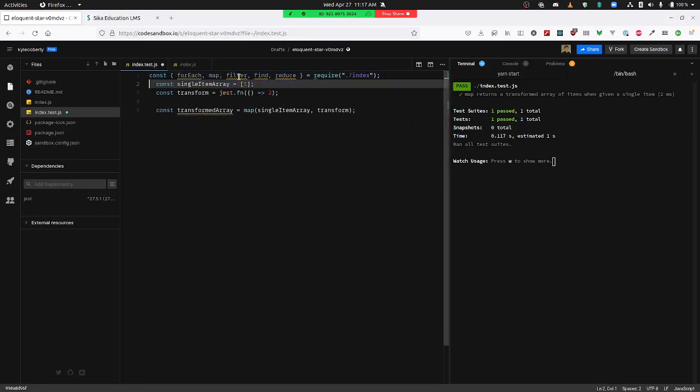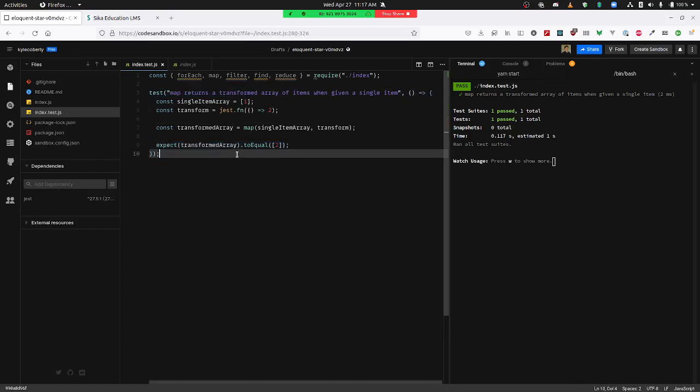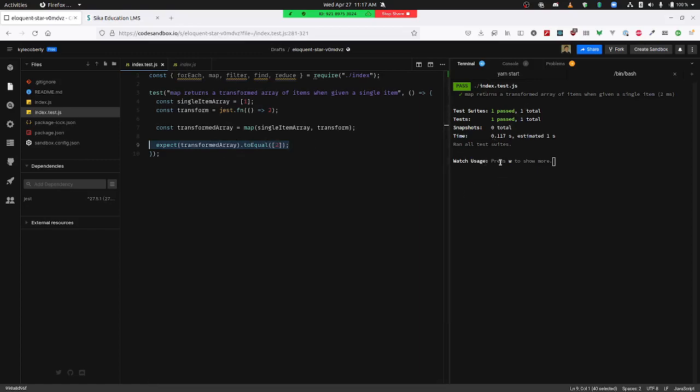Other than the spy here, it's just regular JavaScript code. And what we get out of this expect assertion is, if that's not true, this will throw an error. This is the test runner. Its whole job is to tell you everything that threw an error.